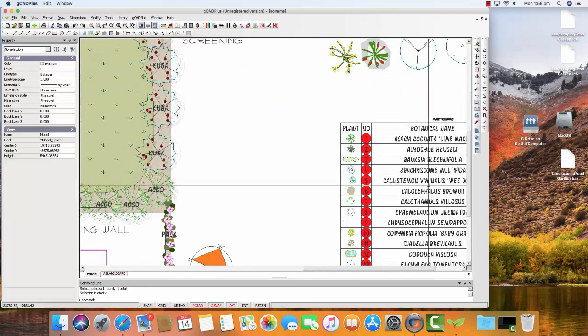It has an automatic plant schedule, but do check by using the library plants standard. Just pick one of the standard symbols and open it and insert it into the drawing. In it comes. Pop it down and use the measure tool just to measure that it's somewhere near a metre or 1,000 millimetres in canopy diameter. And at this point, we'd be pretty happy that we've upgraded our copy of gCADPlus and that everything is running smoothly.